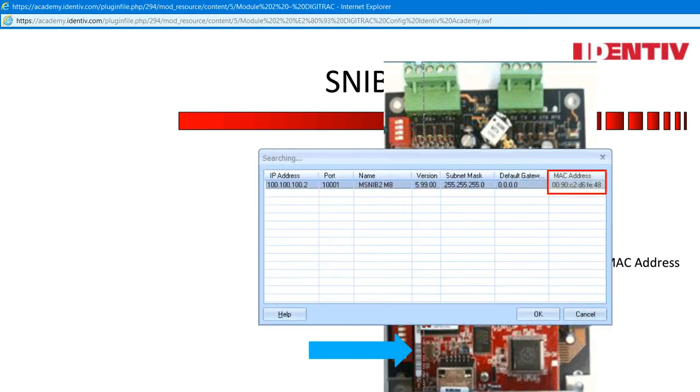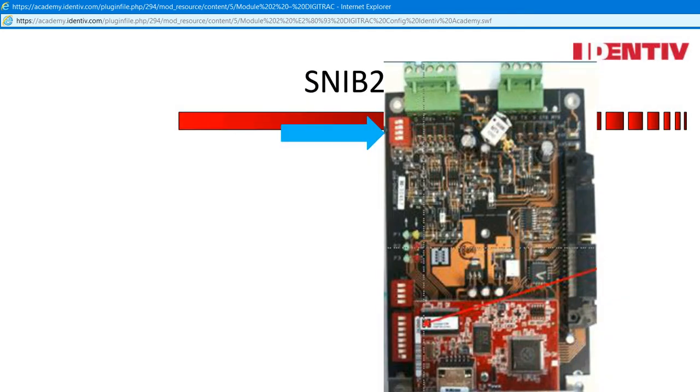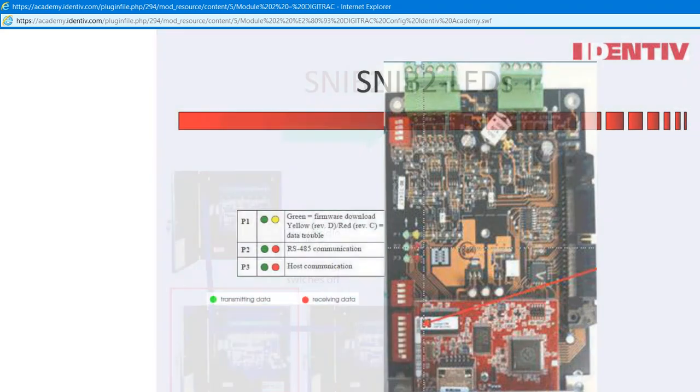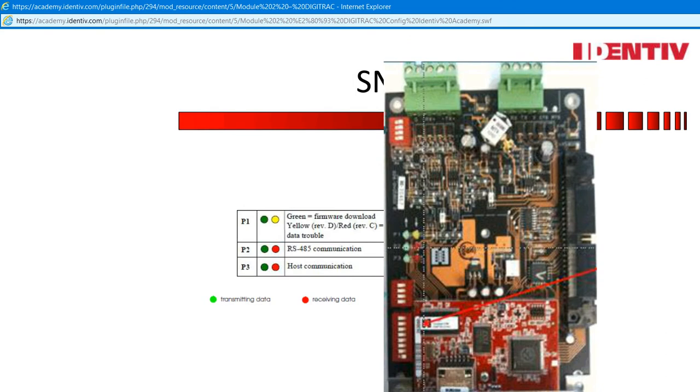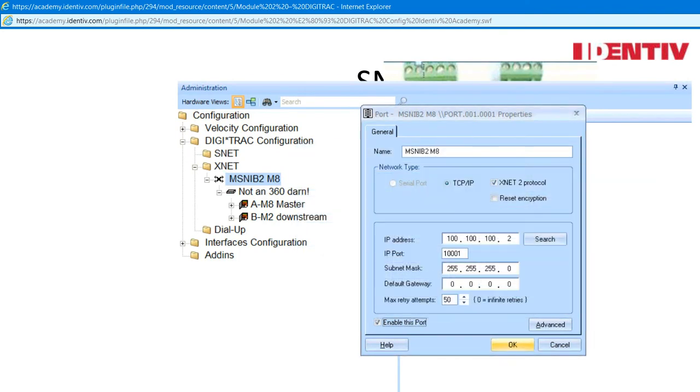Only the last six digits are labeled on the SNV-2. The daughter board holds the network cable connection. Termination of a SNV-2 is easy as most SNV-2s are networked on their own port. The termination switch is on or towards the panel — either all on for the first and last SNV-2 in the chain, or off if in the middle, as when three controllers are wired by 485. SNV-2 LEDs: P1 is the connection of the network and the controller. A green and yellow usually means the SNV-2 has lost communication. I call this the Mary Jo wigwag, and the simple solution is to search and double-click the SNV-2 configuration window and click OK.